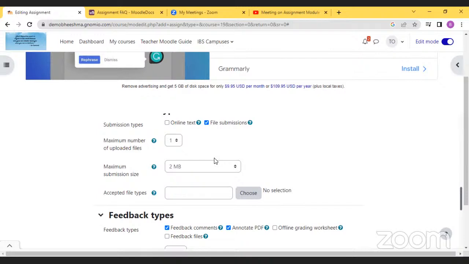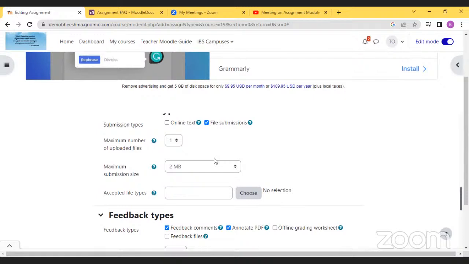Whereas in courses like business communication and personal effective management, you write down all these courses where faculty members expect their students to showcase their communication skills using multiple media. In that scenario, we use online text. Once they want to use online text, then they can uncheck the file submissions. In 90% of the cases, we faculty members use file submissions only, because all these are either a Word document or a PPT or an Excel file with analysis.